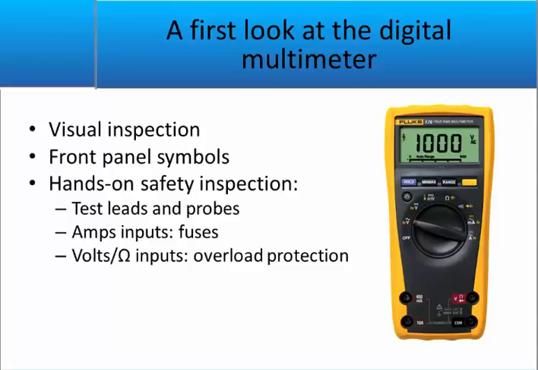the condition of the leads, making sure that the amps or the current leads or terminals and or fuses are intact, and that you do get good continuity, and that you do have overload protection on your current and also your ohms range, because, as I said, a lot of it may create a safety issue, which, if incorrectly set up, may create a problem for your user.